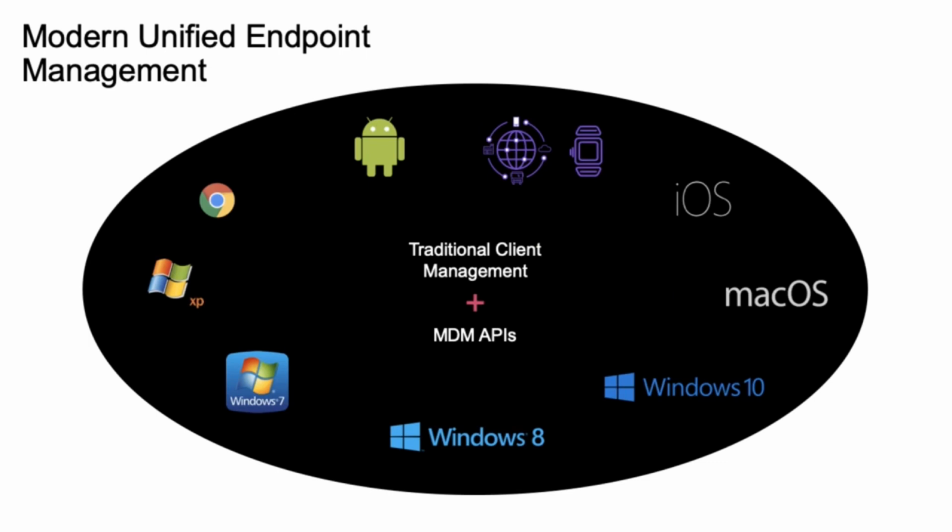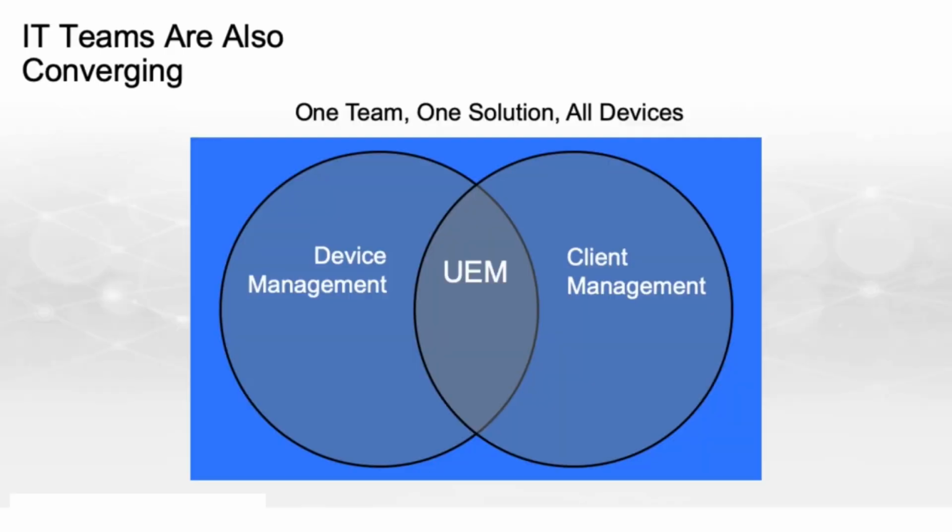So modern unified endpoint management brings all of these ideas together under a single umbrella. Traditional client management and MDM APIs, sometimes working together on the very same device, but covering all the major platforms that are out there today. So there we have it. That's the basics of unified endpoint management. Device management, client management coming together, one team, one solution, all devices, UEM, or unified endpoint management.